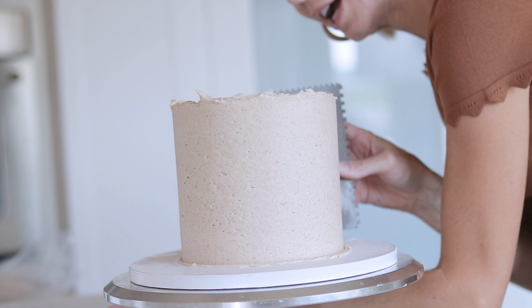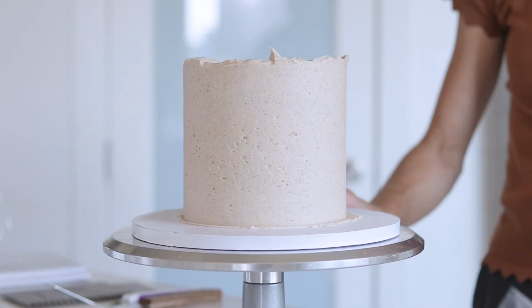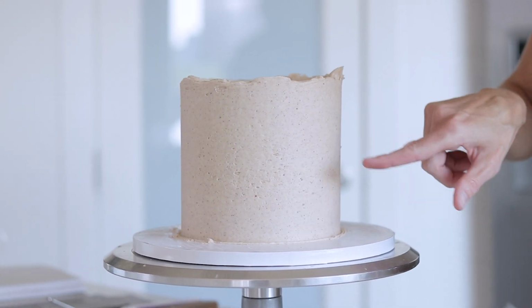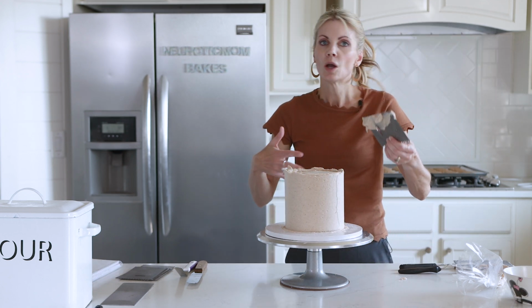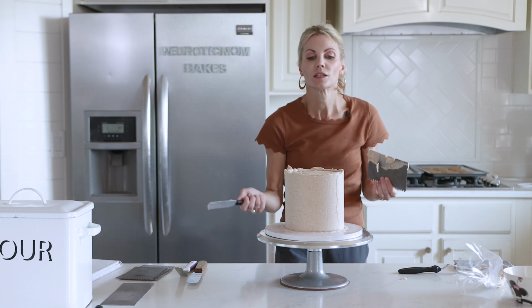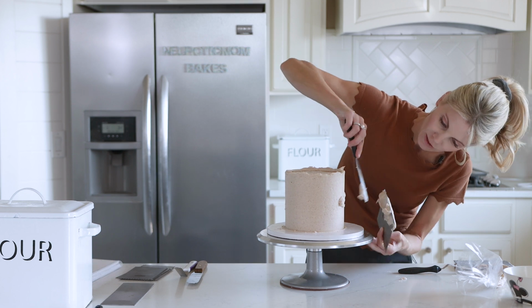A question I get asked all the time is, how do I get rid of the air bubbles in my buttercream? And the answer is, the more you scrape and patch, the smoother the buttercream will become. You can see mine has a lot of air bubbles through here, and there were even more after just the first pass. So you just have to keep working with it, scraping, patching. It doesn't happen in just one swipe. You have to do it several times.